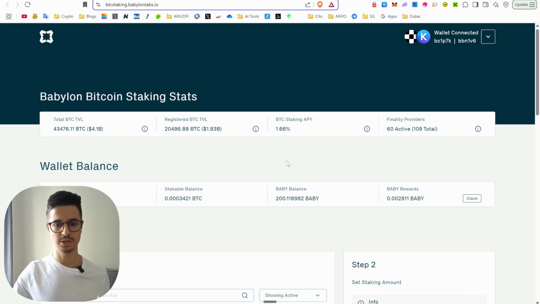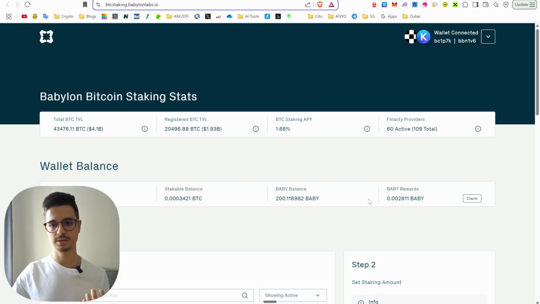But in the future, as I shortly mentioned before, there will be other chains becoming so-called Bitcoin-secured networks, BSNs, like Sui Network, Osmosis, and many others. And those folks will redirect some of their chain's yield to Bitcoin stakers. So the more BSNs there are, the higher this yield will go.